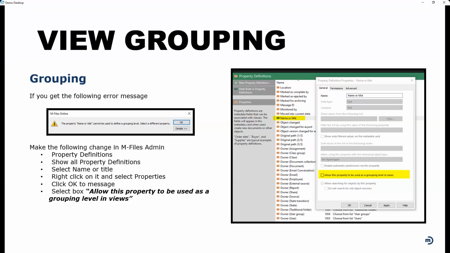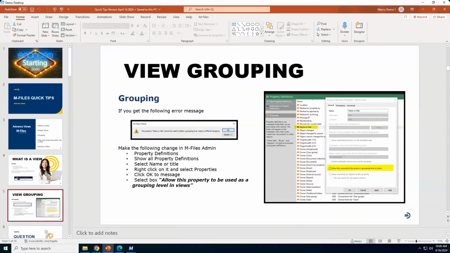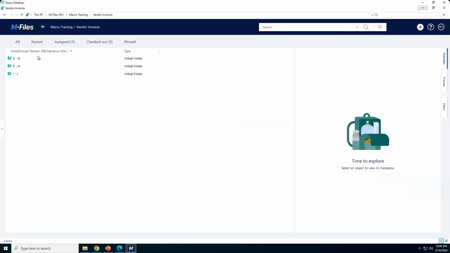You right click on that property, you'll get a message, click OK through the message, and then in the screenshot to the right, once you're into that, you want to mark a box that says allow this property to be used in the grouping level in views. Once you make that selection, you can log out of M-Files, log back into M-Files, and you'll be able to group by the first letter, what I just showed you.